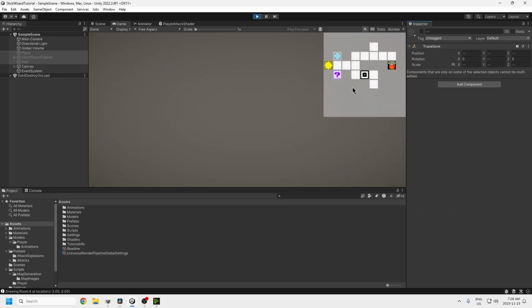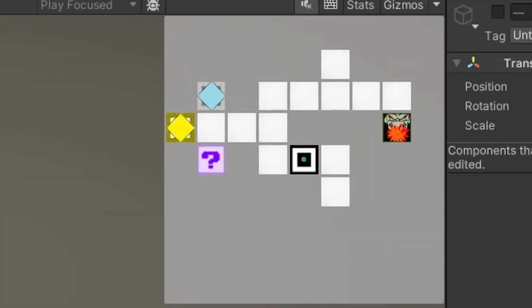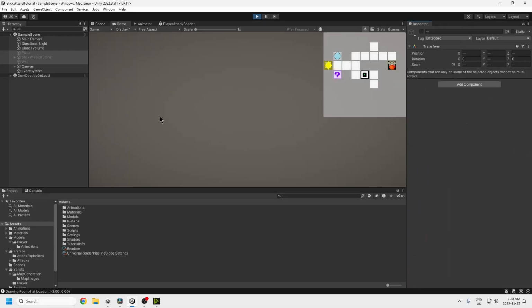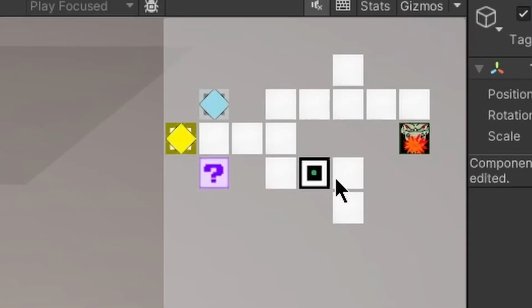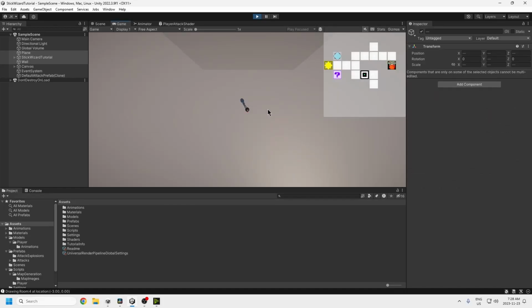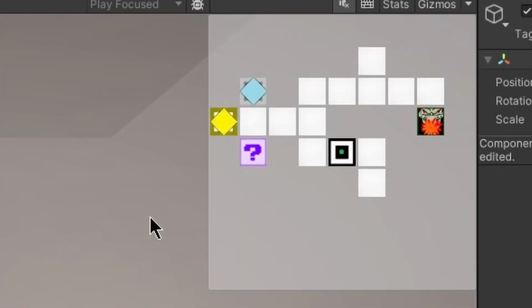At the end of the last video, we had a map that looked like this one. In today's video, we're going to be connecting the map to the actual game itself. So if you turn on your plane and your character and your wall, there should be a door on the left side and a door on the right side. And when we walk to these doors, we'll be able to walk through them and go into the other room, and it should move you on the map accordingly.